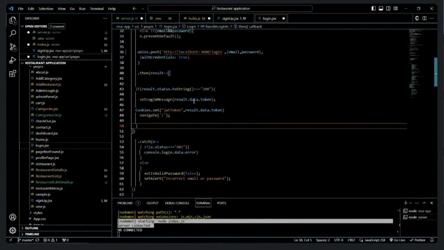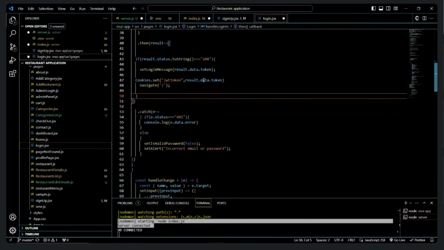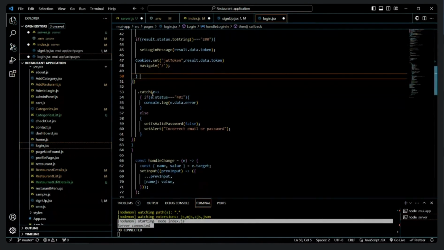Now remember that if you successfully register, I mean, if you get the 200 status code, you will navigate to the home page. And the cookie part, we will discuss in a later session, so don't worry.